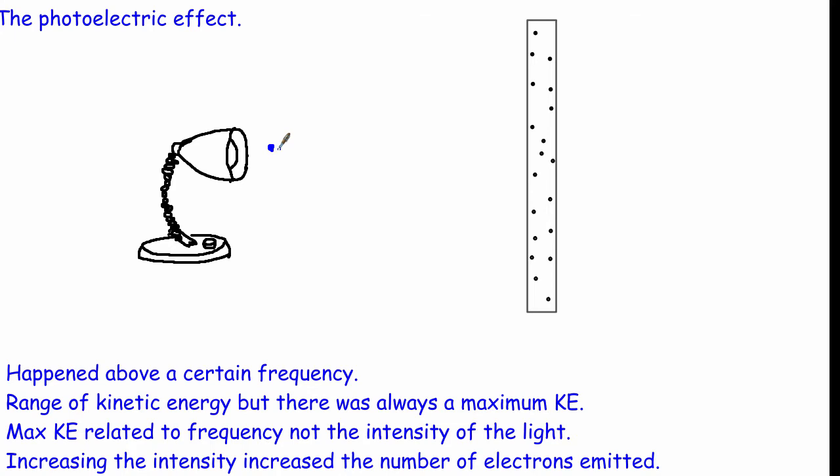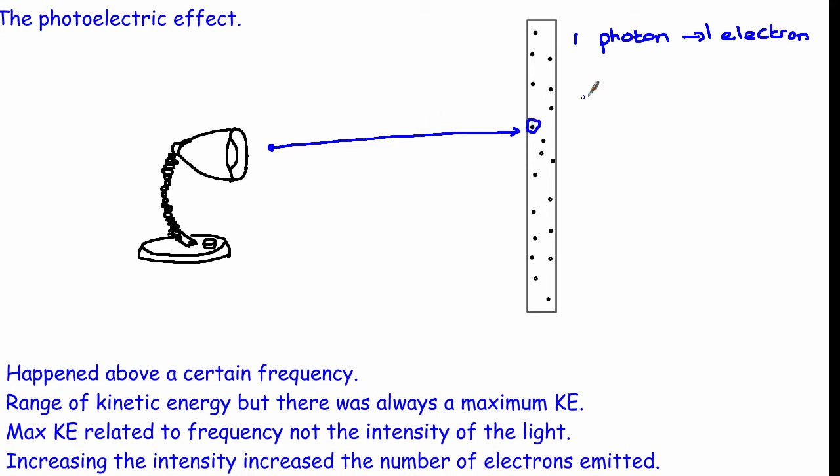So here's a little photon, and the photon travels along to the surface, and obviously it can't spread out over the whole surface. It's only going to interact with this part of the metal here. So it's only going to interact with this electron here. And what Einstein said is that one photon only interacts with one electron. You can't have one photon interacting with two electrons or three electrons. It's only a one-to-one thing. So he said, right, okay, all of the energy of this photon can be absorbed by this electron.